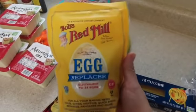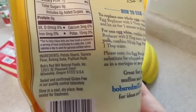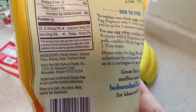I did get this egg replacement, the Rob Mills egg replacement, and it's potato starch, tapioca, baking soda, and psyllium husk. So I've never had this before, I don't think, but we're gonna try it with that.